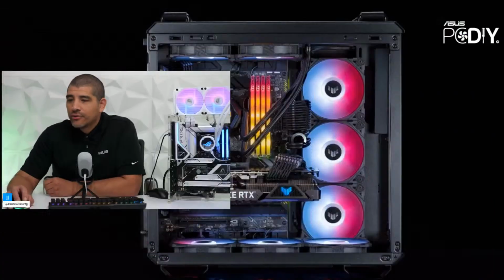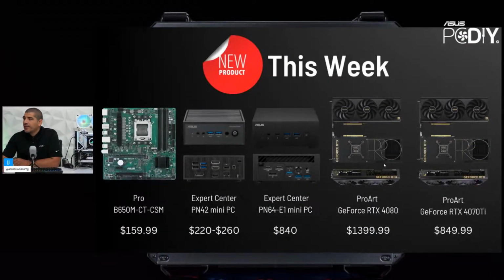So in terms of the actual pricing and availability, you'll see right here that the ProArt 4080 will be coming in at $1399 in terms of the actual MSRP price point. And then the 4070 Ti will be coming in at $849.99. So pretty much about the same pricing as we have for the TUF Gaming graphics card. You pretty much are in parity in that situation. Just pick the card that is right for you. Do you want the TUF Gaming 4080 or the ProArt 4080, right? Or similarly, do you want the TUF Gaming 4070 Ti or the ProArt 4070 Ti?